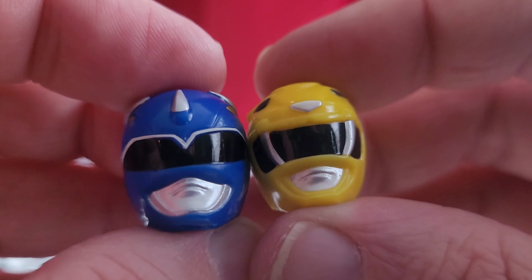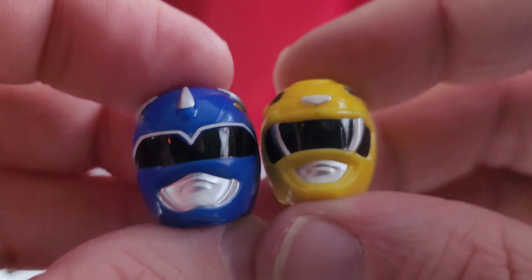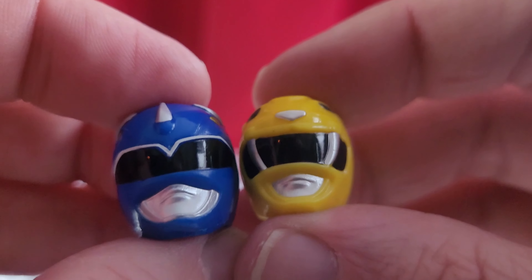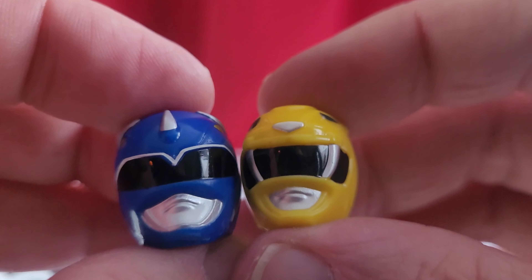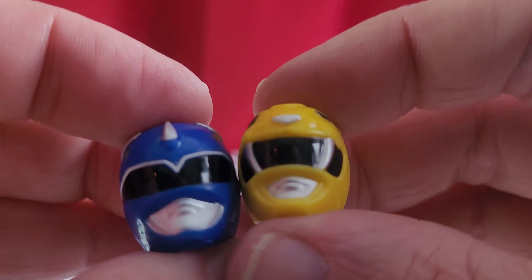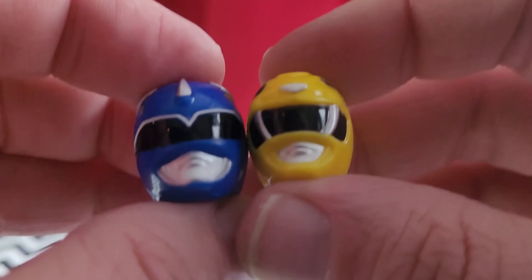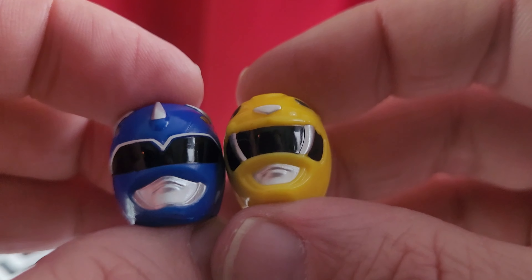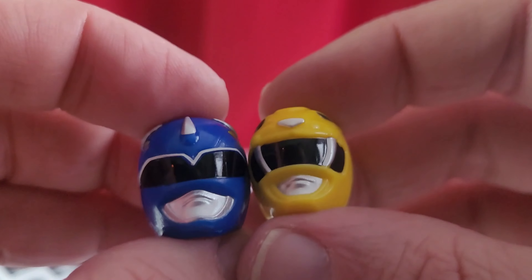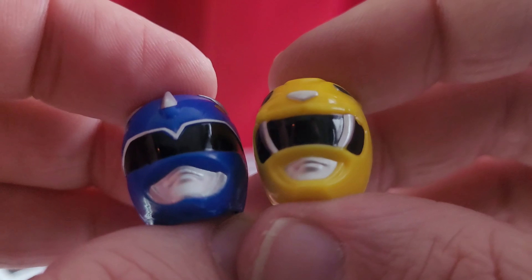With Hasbro at $35 — come on guys, I really thought they were going to put all the nines in this. Now granted, I'm not that crazy upset about it. I can paint the silver myself, it's not hard to emulate, and I do have the silver paint color that would work. But I shouldn't have to — at $35 a piece, I shouldn't have to. I'm going to wait until I get all six of the Mighty Morphin Rangers before making any alterations, just so they can all be customized in unison. I'm going to have to paint the border around her mouth, but I'll wait on that.